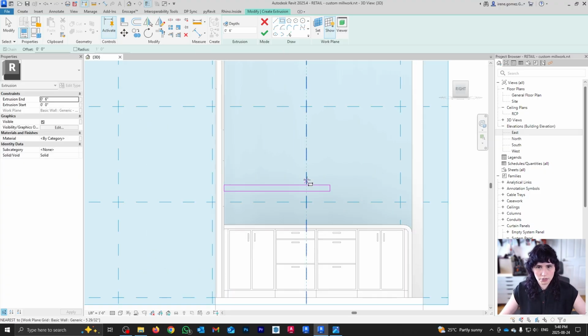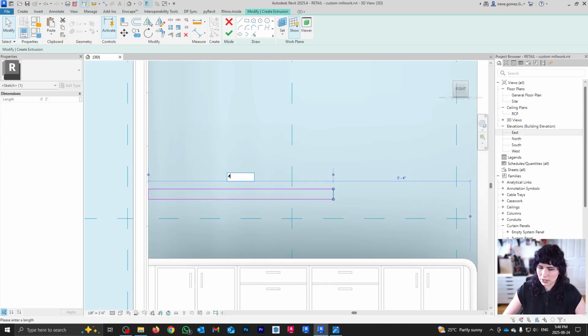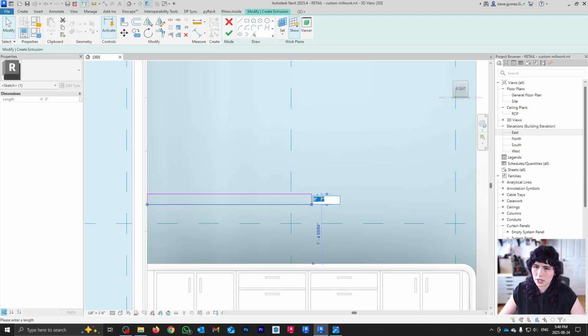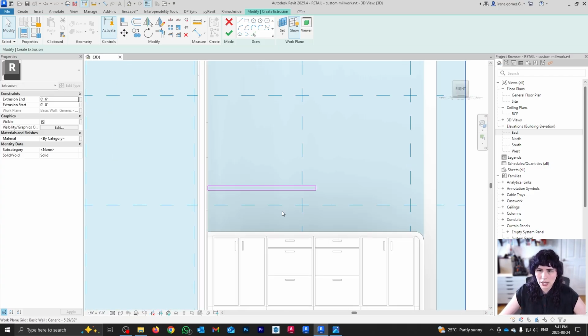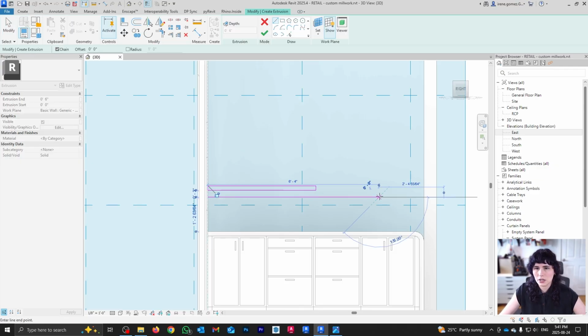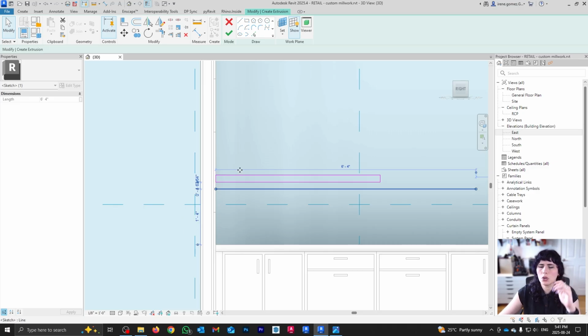I always like to draw it randomly first, and then I can adjust it to whatever size I want it to be. So for the length, let's say that it's going to be 4 feet. That's pretty long, actually. And then for the thickness, let's continue with this theme of 2 inches thickness. And then for the height, let's do a model line here. How high do I want it to be? Like the first one, you usually want it to be pretty high. So let's say that the first one is going to be 16 inches. No, let's do all of them 16 inches.